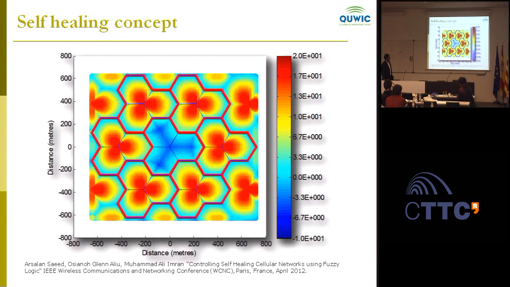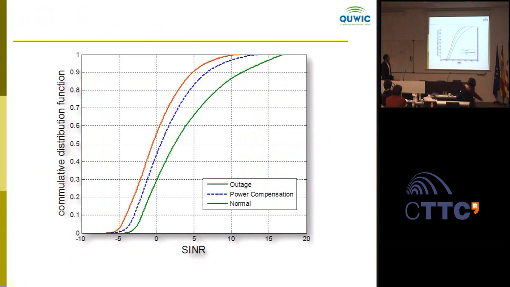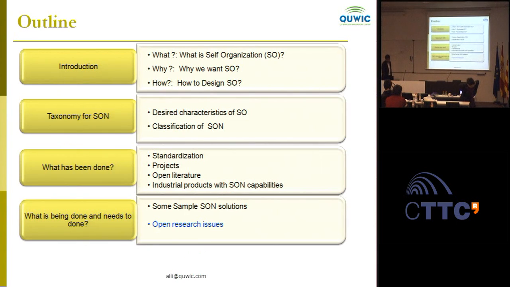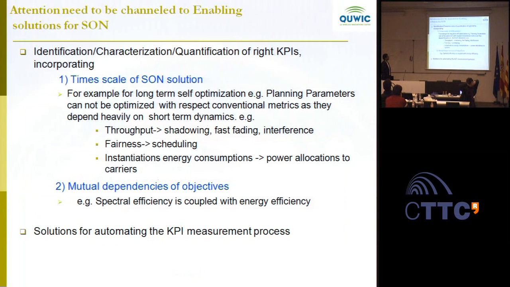The cell goes down and nearby cells can come in to help. And there is an algorithm behind it with a number of steps, but it's the simplest representation you can have. And in terms of performance, this is if you don't have any outage, with the outage this will be the gain, and with the normal operation this, but with that self-healing you will have better performance. You can read that paper if you are interested. Okay, end of presentation almost.